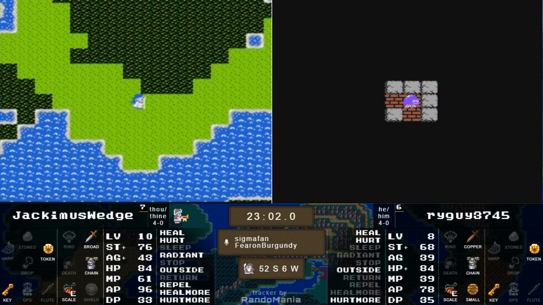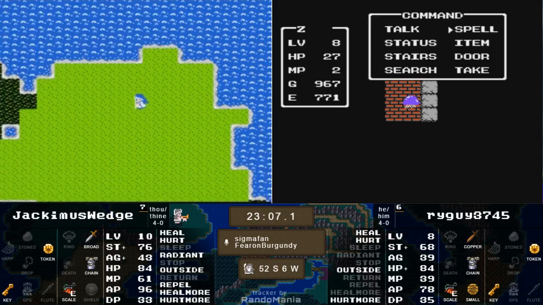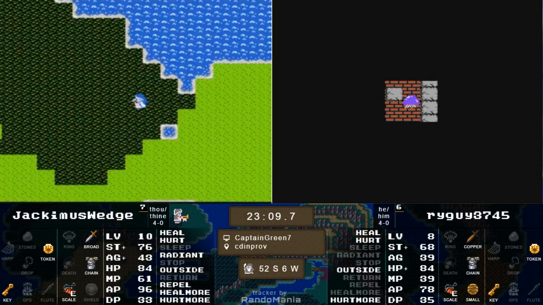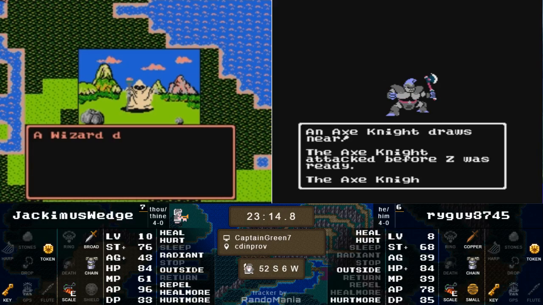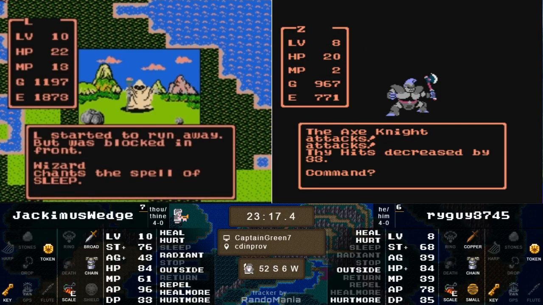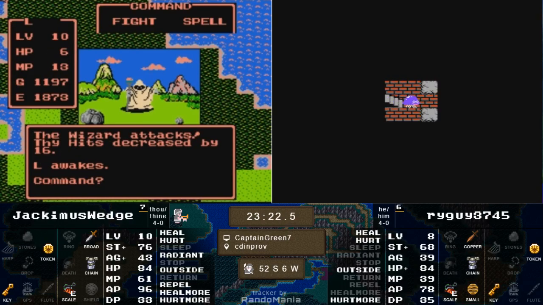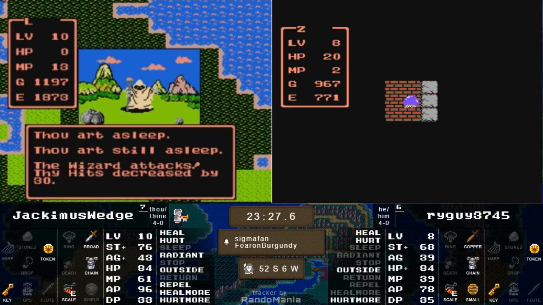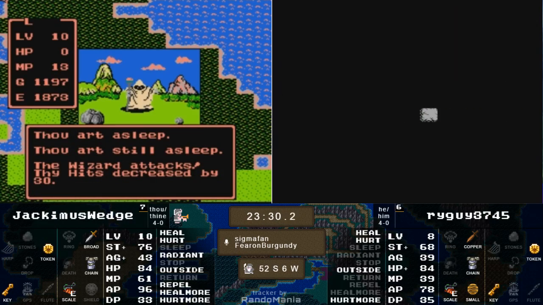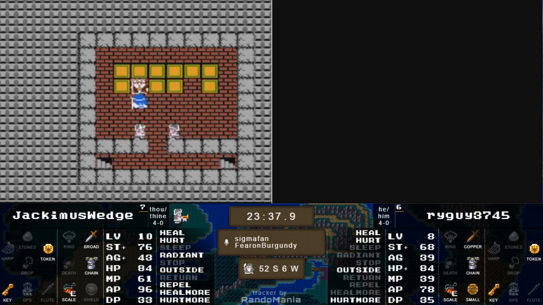He's gonna burn his hurt more here. That's fine, but now you gotta hope you don't run into anything nasty. Well, there's an herb which he immediately utilizes. Oh, but there's an axe knight able to get away. That's what I was saying. You better hope for nothing nasty. And another herb. Living the blessed life is he.